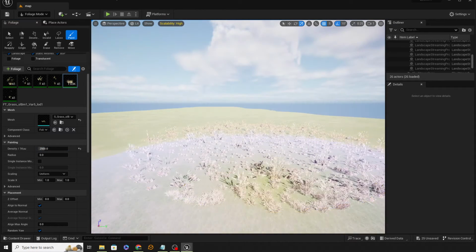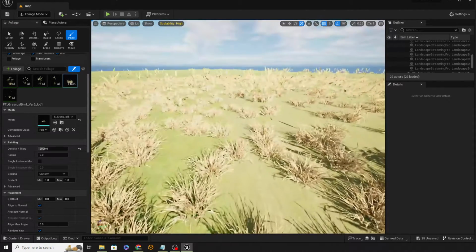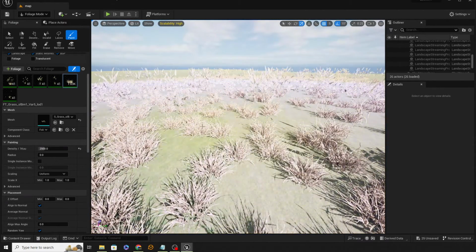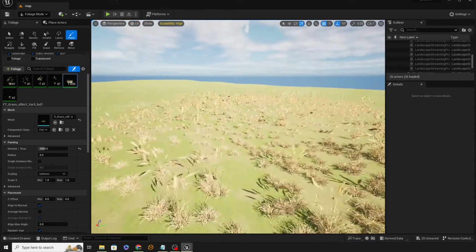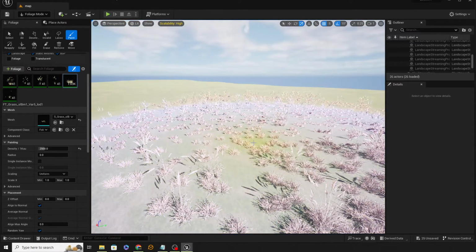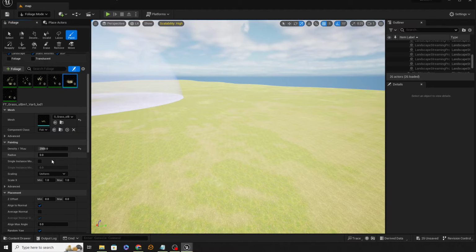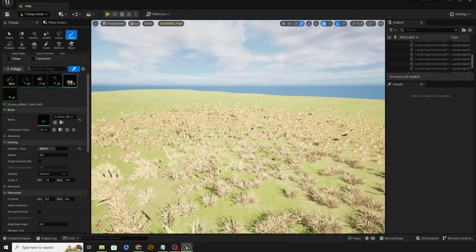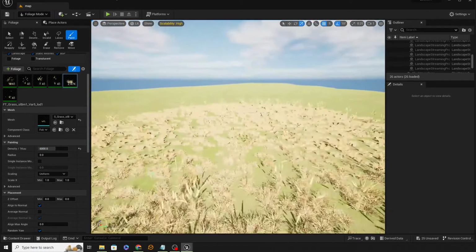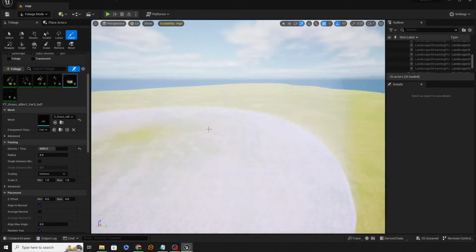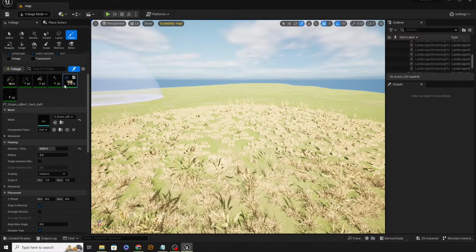And now if I click, you'll notice that we get a lot more of this kind of grass coming in and a lot less of the other type. So it's kind of balancing it out. But we're still not getting anywhere near enough. Control Z. Well, in that case, what we need to do is maybe increase this. So I'll increase this to 6000, which is a lot. And let's click now. And you're seeing that we're starting to get more coverage here. Still not ideal. So we're obviously going to need to increase that more, but you can see the difference in how many are being put out now.